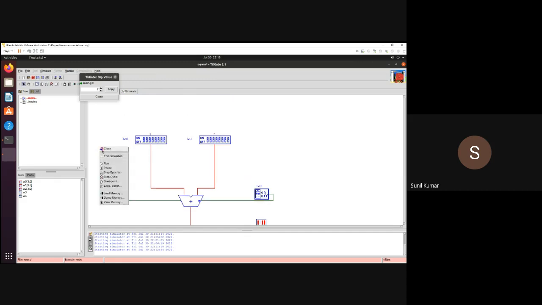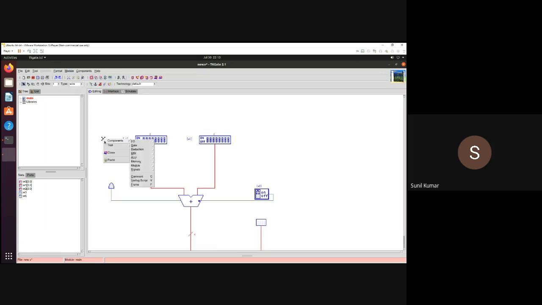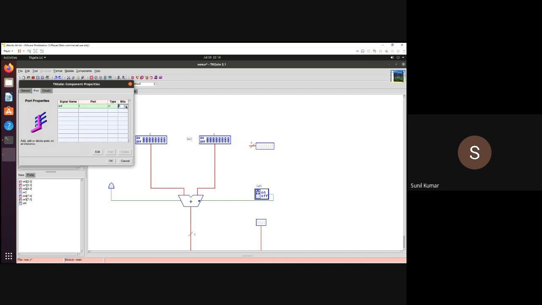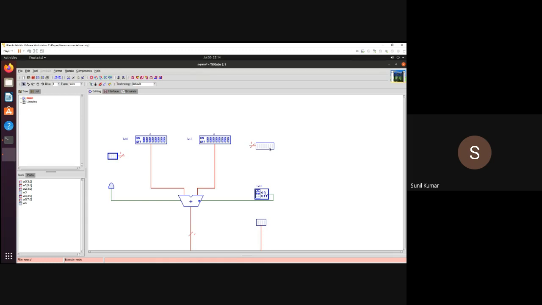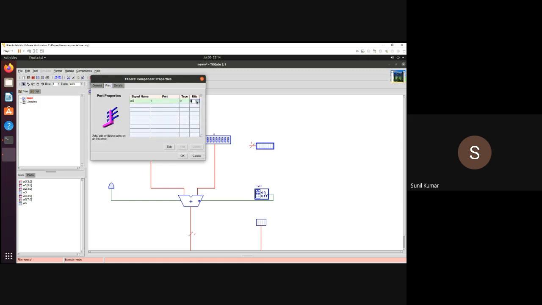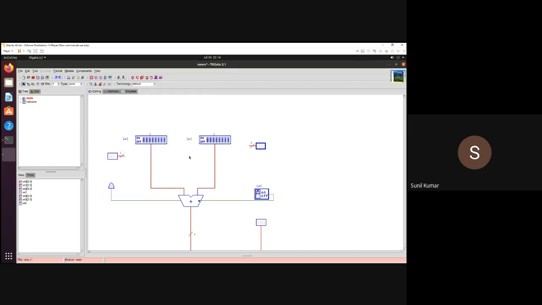That also you can check through the LED bar itself. Again, 4-bit. Now connect it.